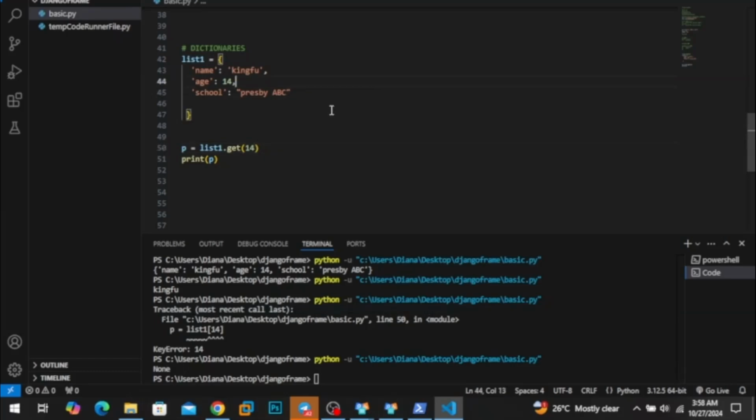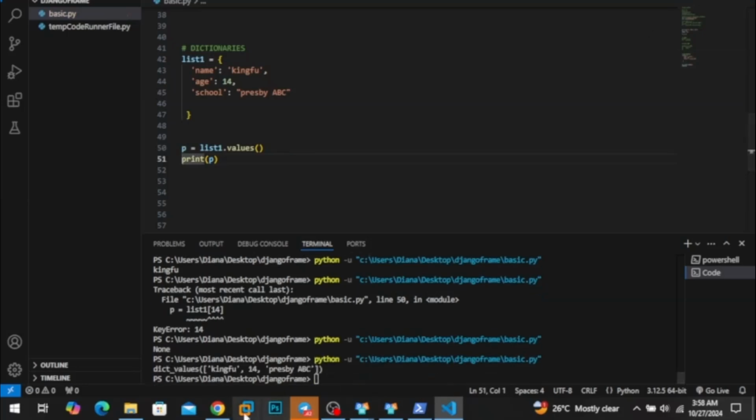So let us try dot values like this. Let's try dot values and see the values that we get. Okay, so these are the values, dict underscore values. These are the values that we have in our dictionary.